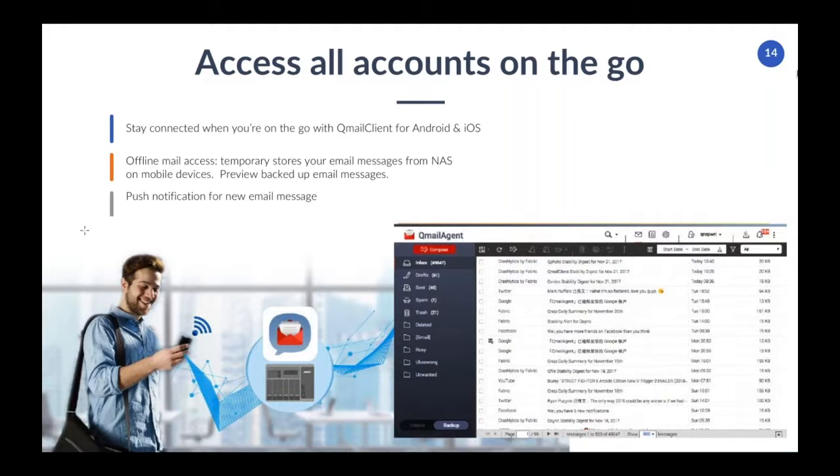And on your mobile device, you can still easily switch between the instant mode and backup mode. The QMailAgent can notify you when you receive new messages also, and offline you can preview backed up emails. And Qmail Client is available for both Android and iOS, so either way you're covered.